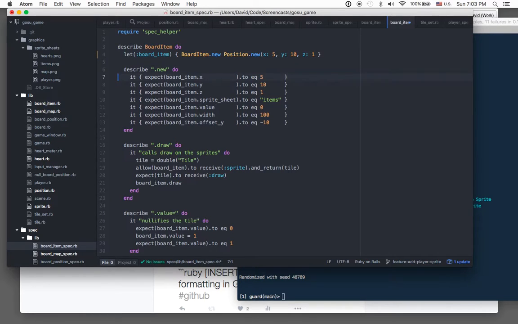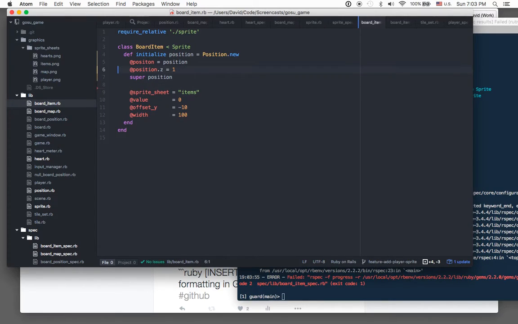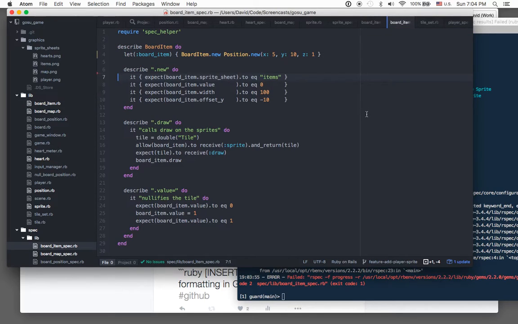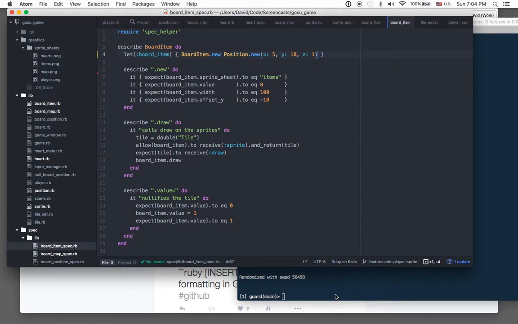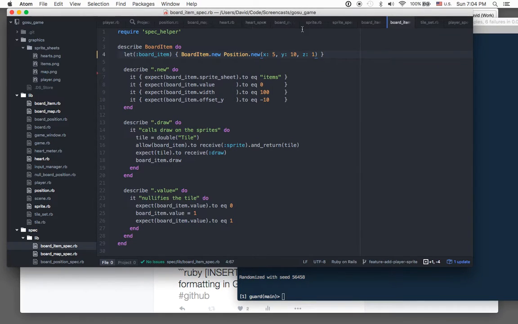Okay. And cool, we locked our z into 1 over here. Okay, so now there's, oh yeah, sorry, parsing error. Forgot to close a parenthesis. And that's kind of the nice thing with Guard running in the background. I could catch right away that there was some kind of syntax error. Okay, so now it's saying z equals. This is not.